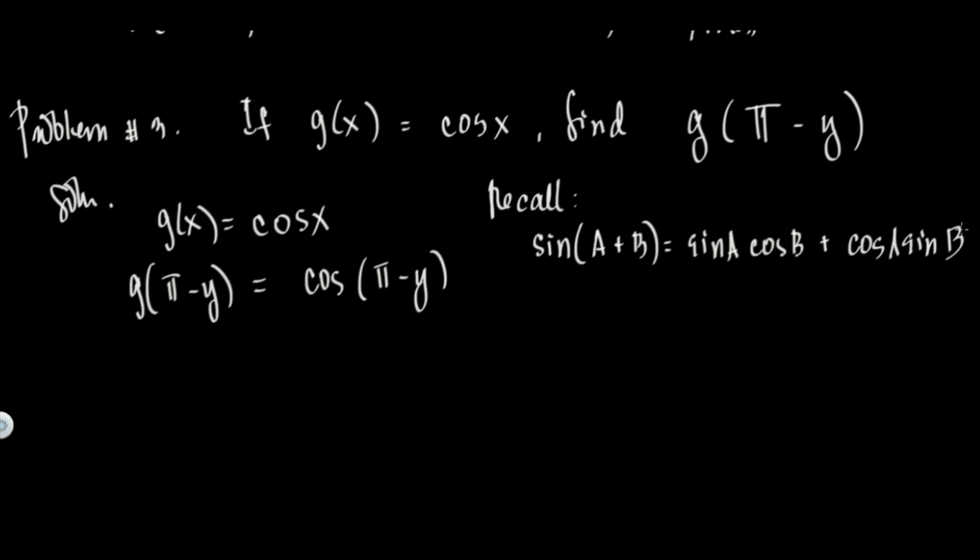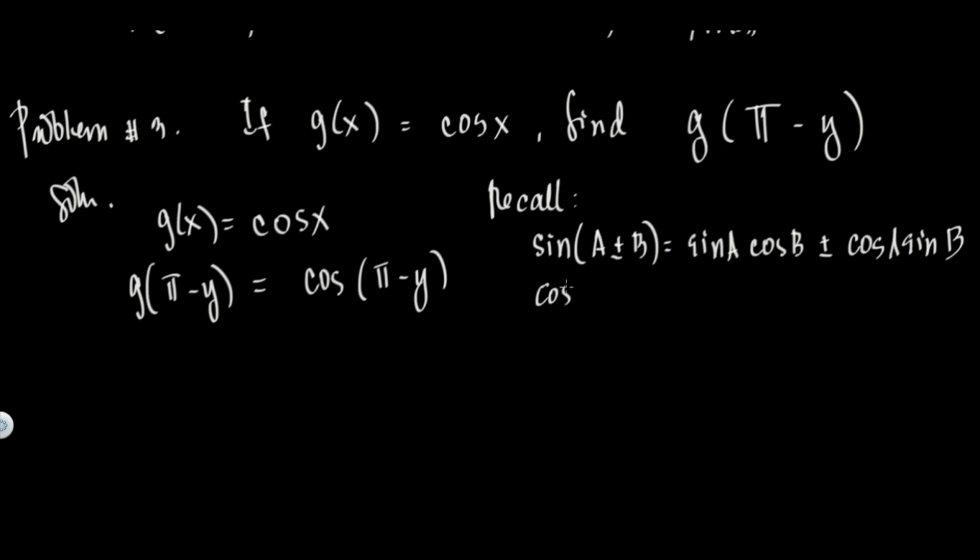Sin cos cos sin. Okay? Now, kapag naman itong positive sign dito, naging minus. Let's say sine A minus B. Ganito pa rin yan except itong sign dito magbabago. O kapag ginamit mo is negative, negative din yan. So, sine A minus B is equal to sine A cosine B minus cosine A sine B.